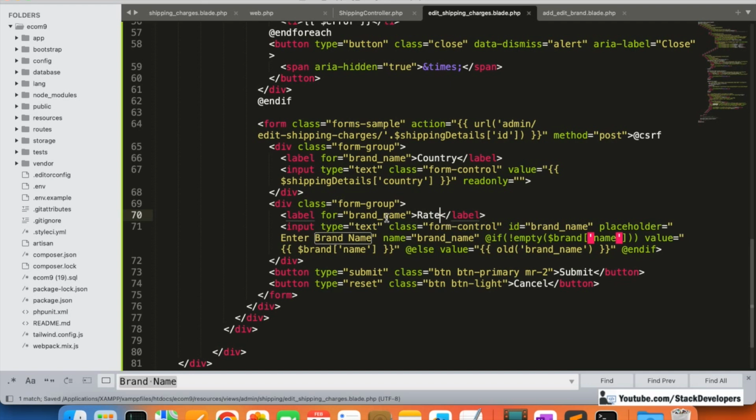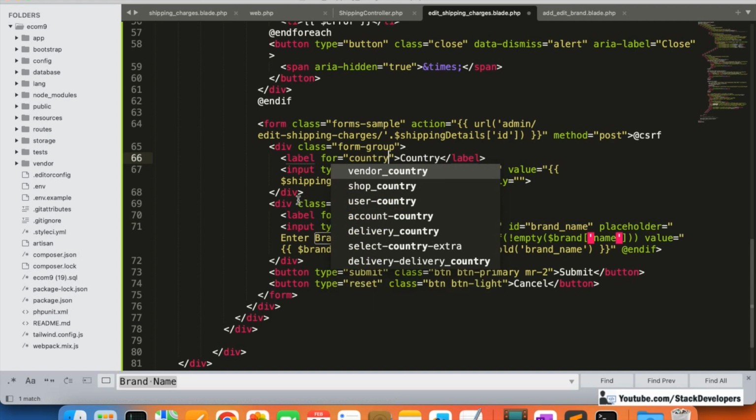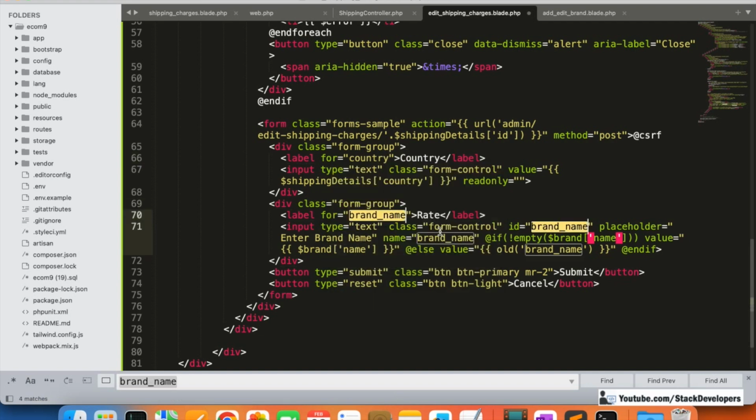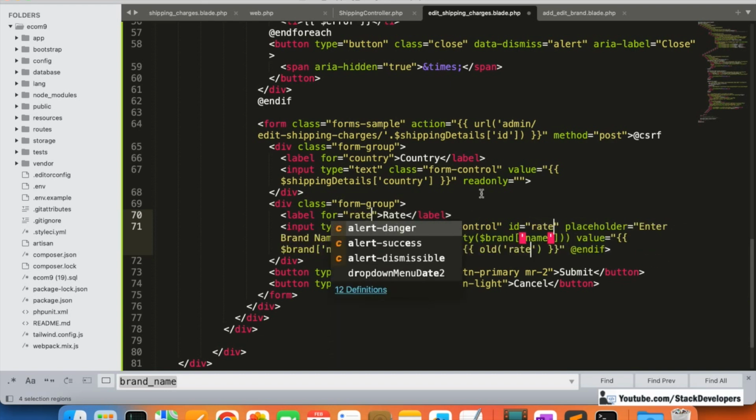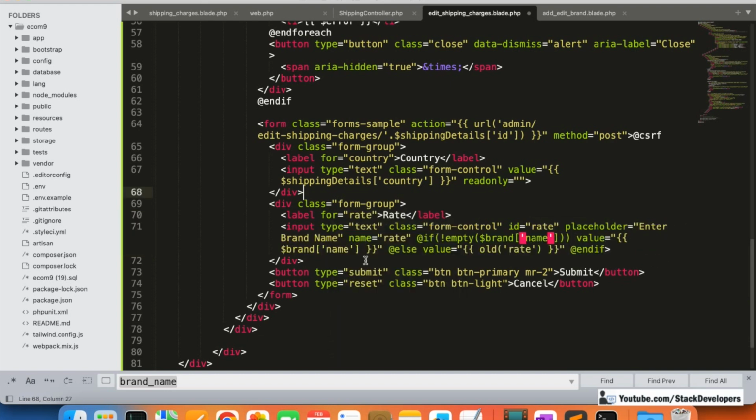Shipping charge is rate. We are going to add it like this. Here we are also going to add the country, and here we are going to add the rate. Rate, and here enter shipping charges, shipping rate, one and the same thing, shipping rate.